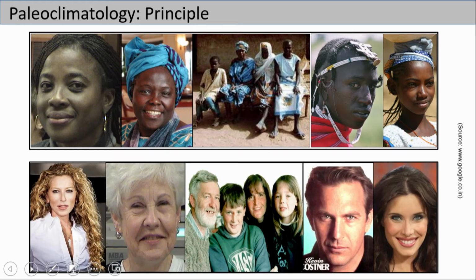While looking at it, definitely we can say that these people belong to a cold climate. So here there is no climate data, no temperature data. But still, since there is some background knowledge in our mind that warmer temperature leads to darker complexion and cooler temperature leads to fair complexion, we can relate. Just by looking at them, we can find out the climate of the place where they belong. This is, in a nutshell, paleoclimatology.